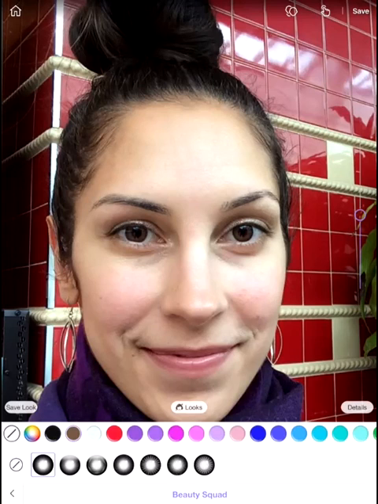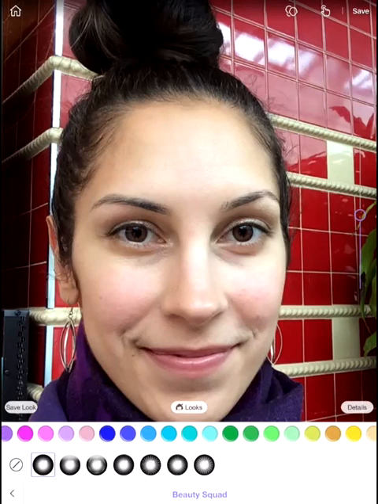My eyes are brown, but maybe I wanted green eyes. And that looks pretty psychotic. But you can always use the toggle at the bottom to make it more subtle. So it's like there's a tint of green in them, but they're not crazy green.